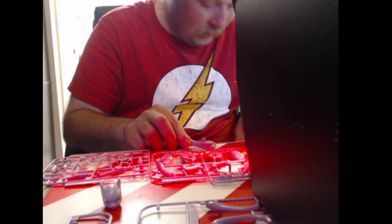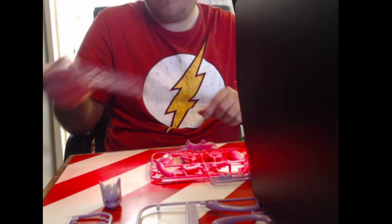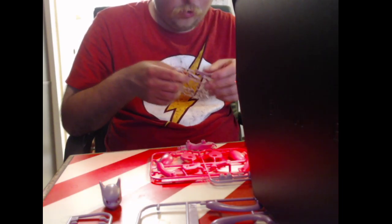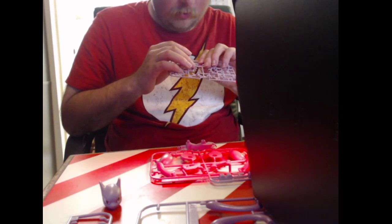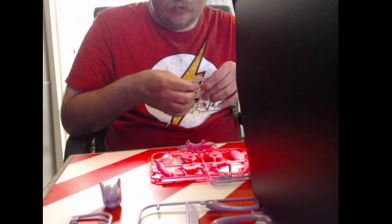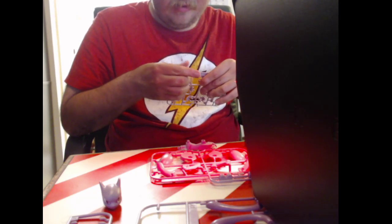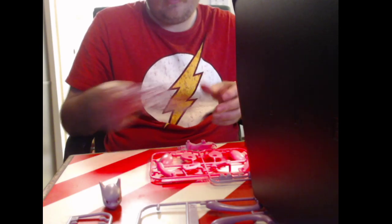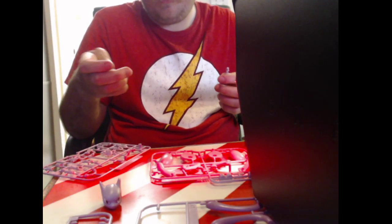Alright, B2. This is B2. Yes, B212. And I'm going to guess this is going to be the tail joint. Actually, there might be a gimmick on the tail. The tail might be the gimmick, because this piece looks like it has a slide on it. It might not, but it looks like it does.